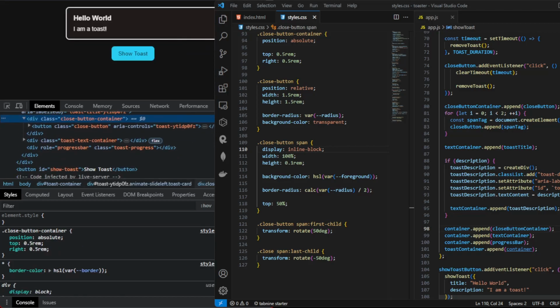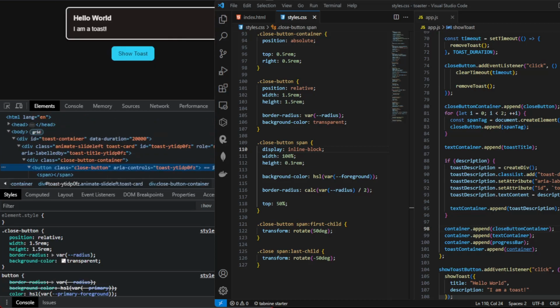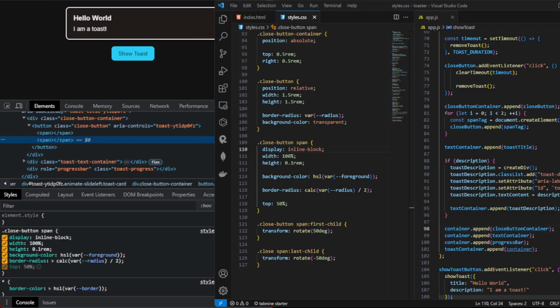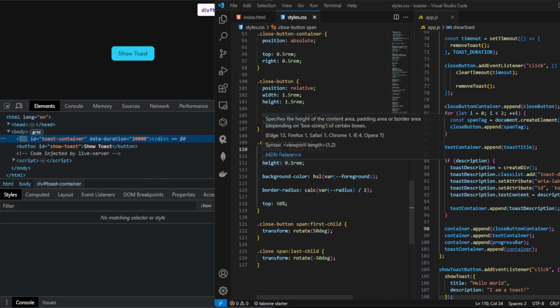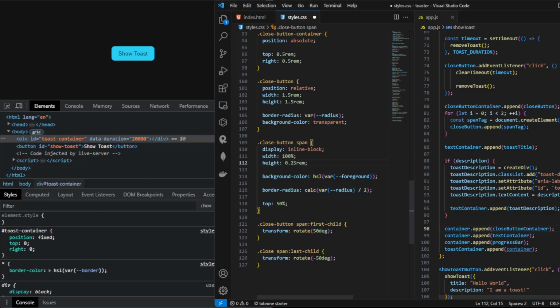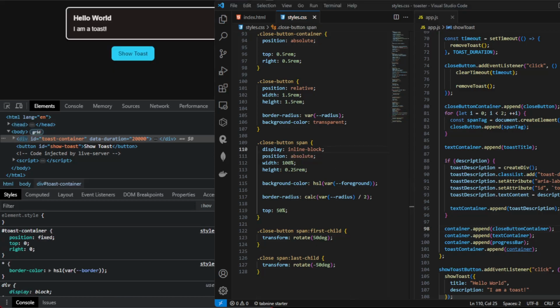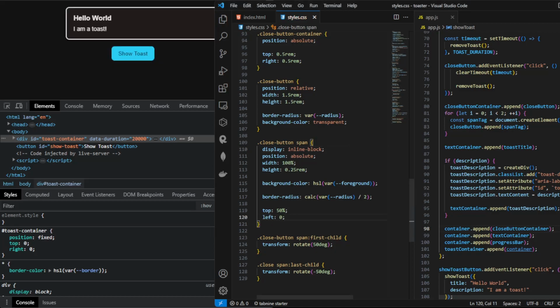So we're messing up here. Ah, position absolute. Of course, I forgot. There we go. And of course, the left position.